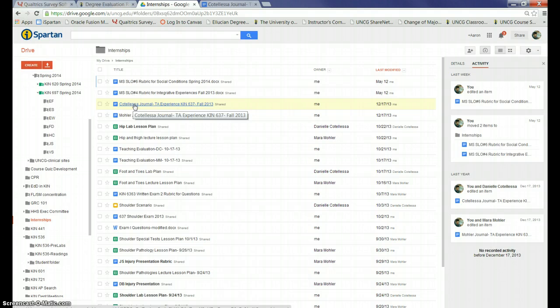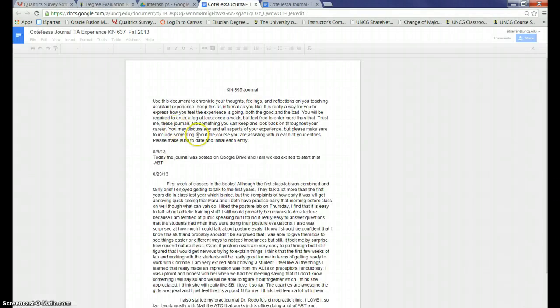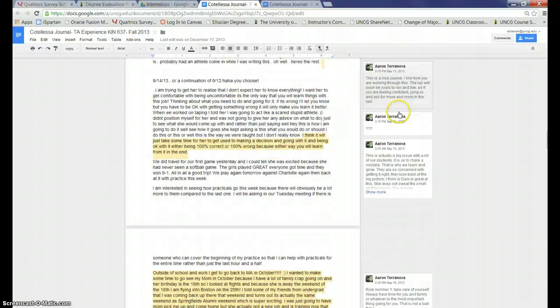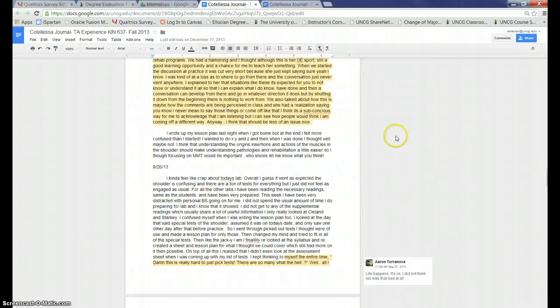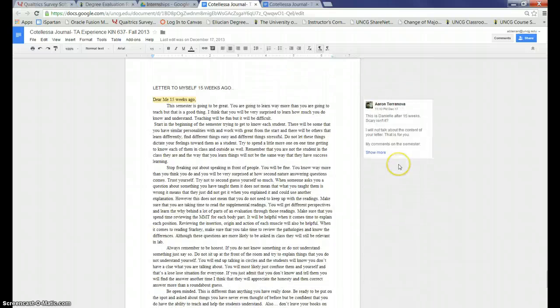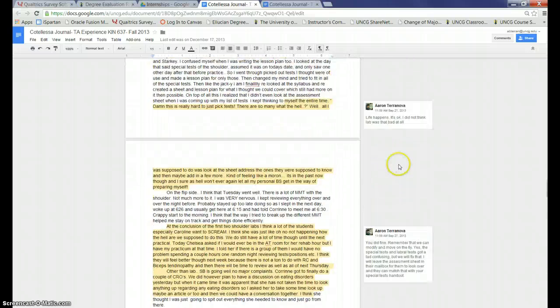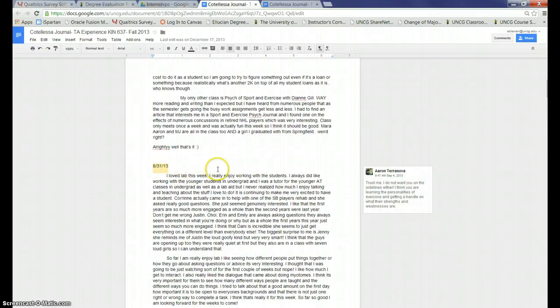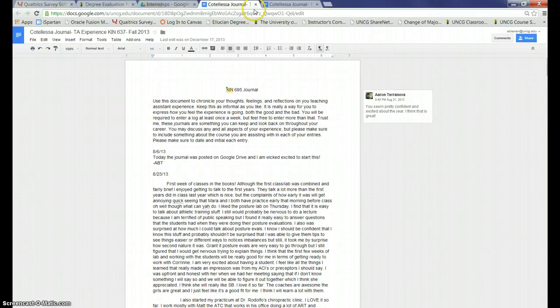I shared it with them, and what that allowed them to do is keep their journal here, and they could add comments. Here are my comments, so I was able to watch them read their journal throughout their progress through the semester. This is one way where they didn't have to worry about emailing me a weekly journal. It's just an ongoing journal where they just put in a new date. They had full access to it. And because it's a Google Doc, I can change it. I can do different things with it.